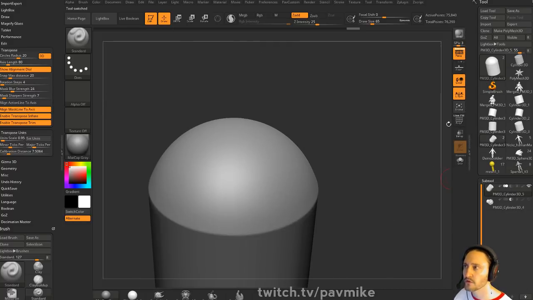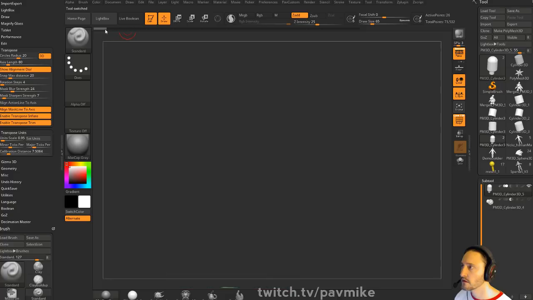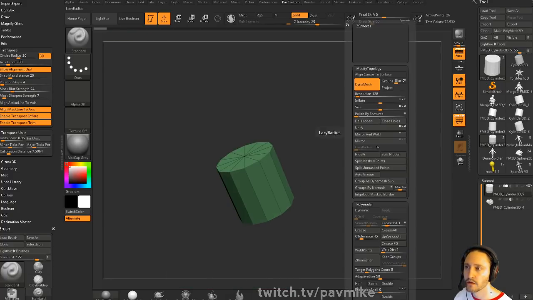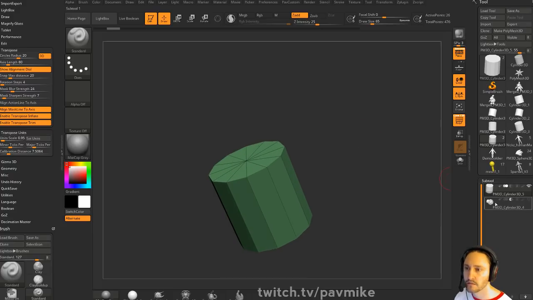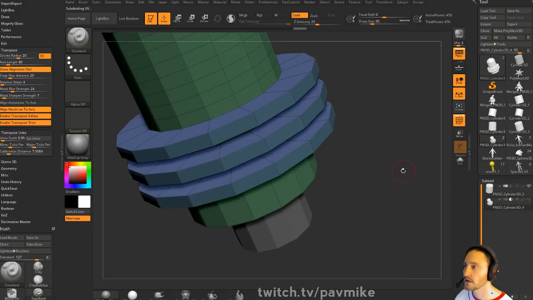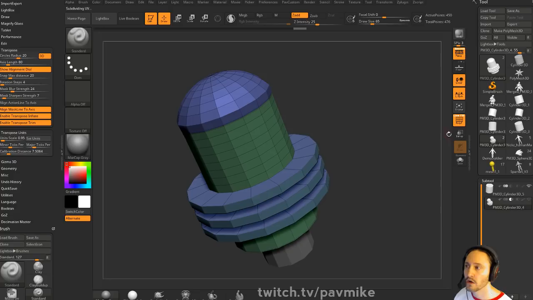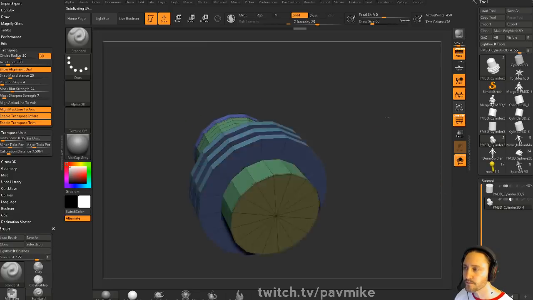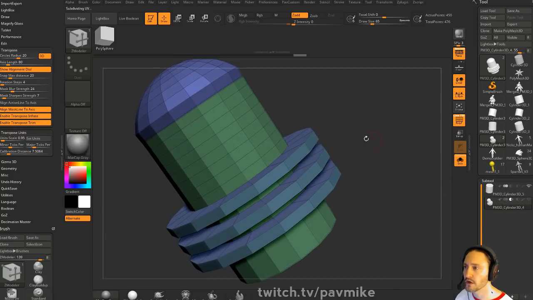did we mess this one up too bad? Let's go all the way back here. I guess we did mess that up too bad. This one, shifty. I guess we can use this one. So, for example, this one has all these polygroups that we're able to adjust on the fly here.